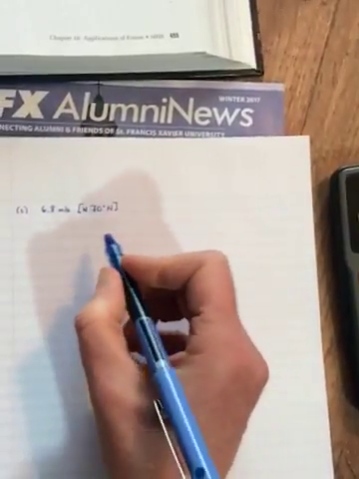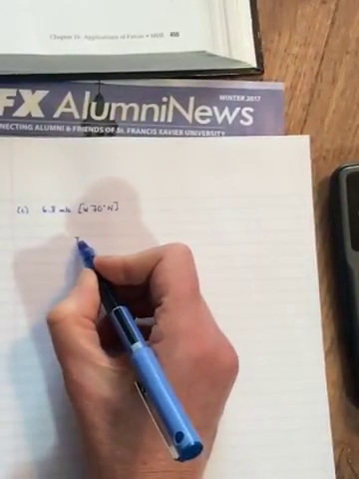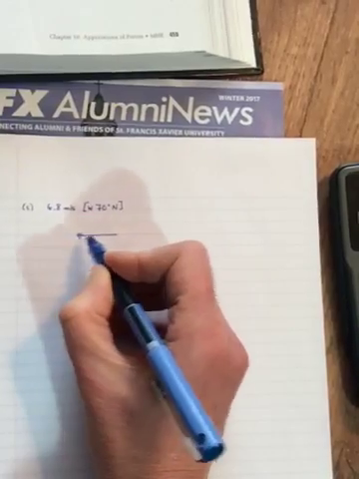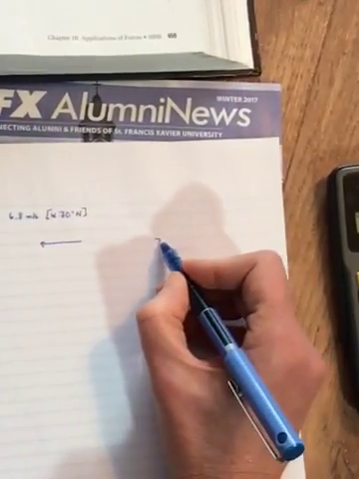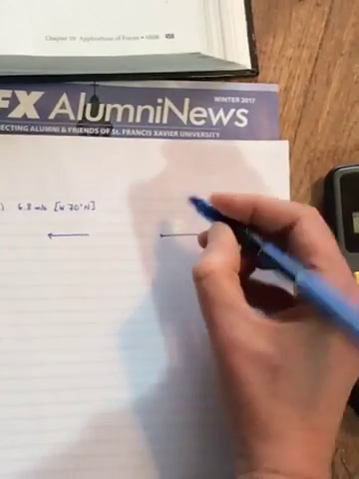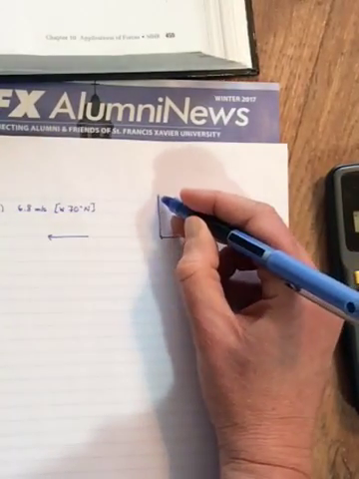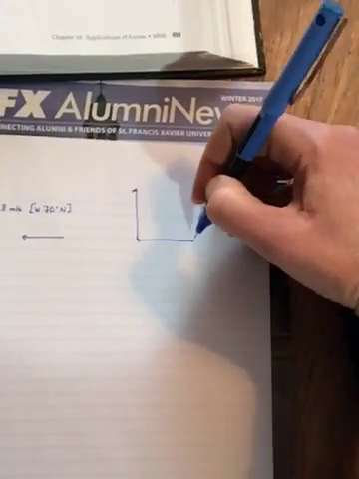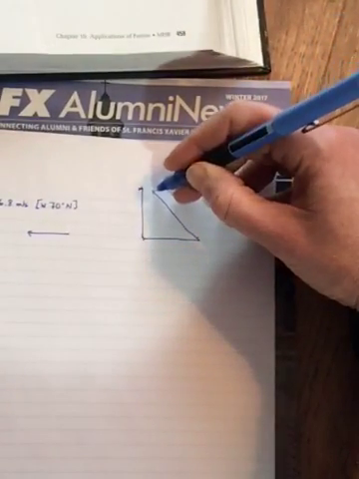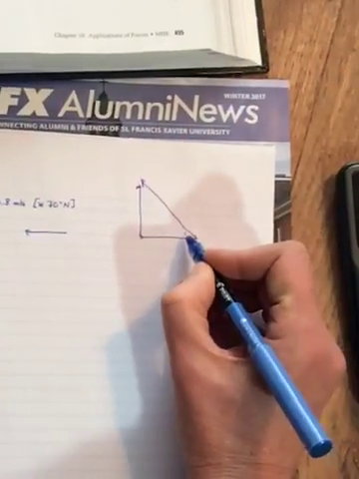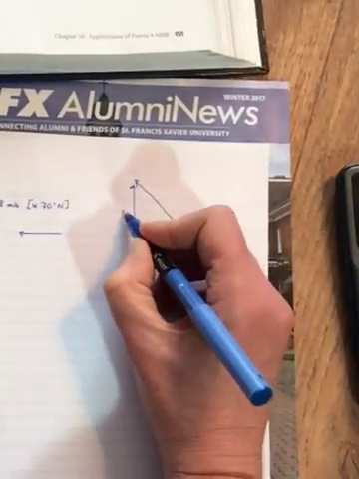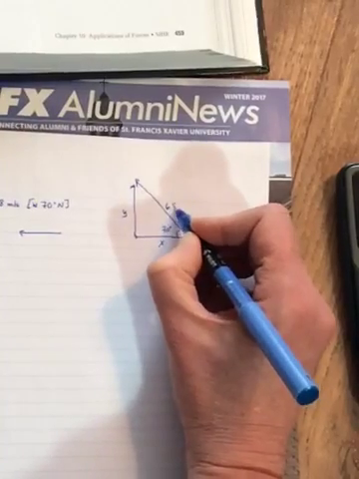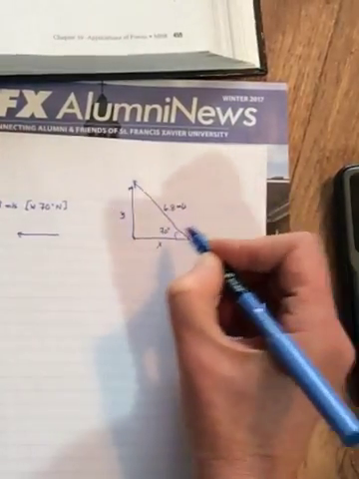Last one in B. This time it's west, so we're going west. And I didn't draw it big enough. Sorry, I have to do it over here. West, and then north. Okay, and when I said big enough, I meant I didn't leave enough space. So here is my 70 degrees. This is my x, this is my y, this is 6.8 meters per second.